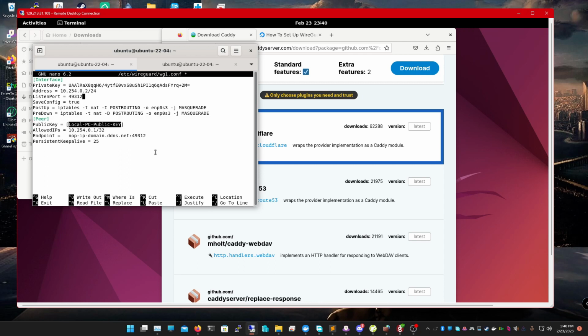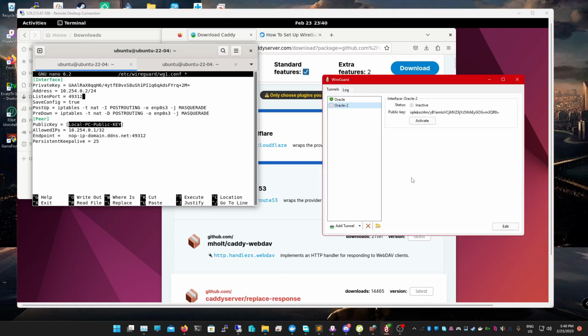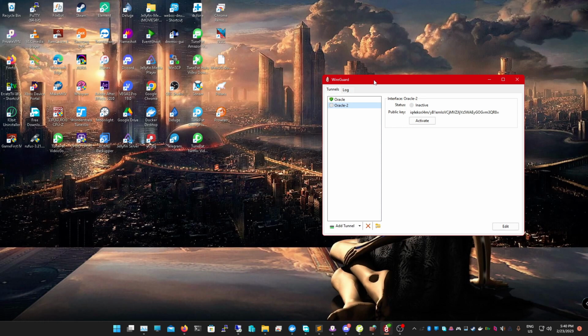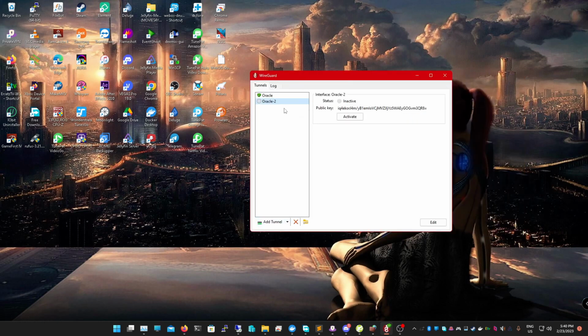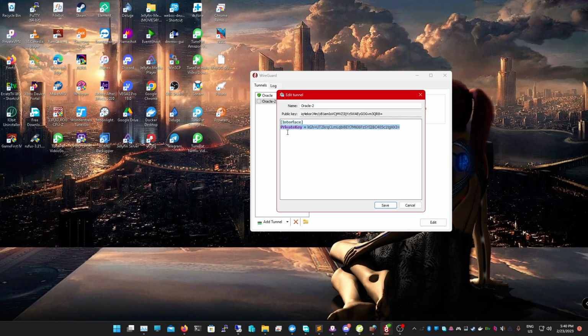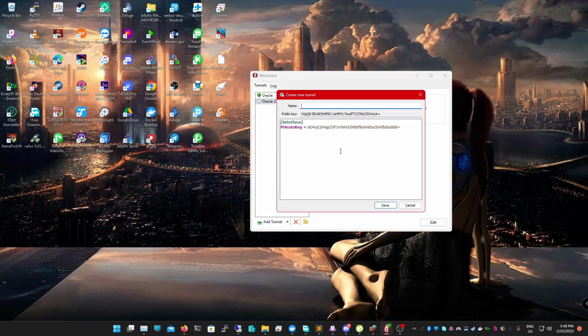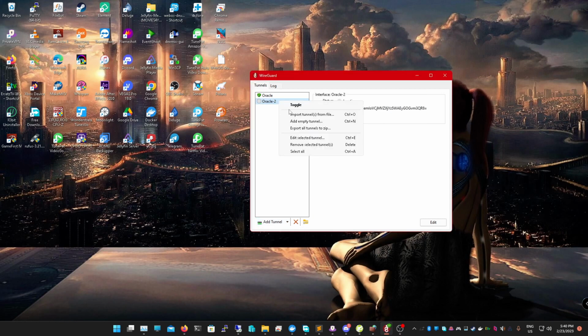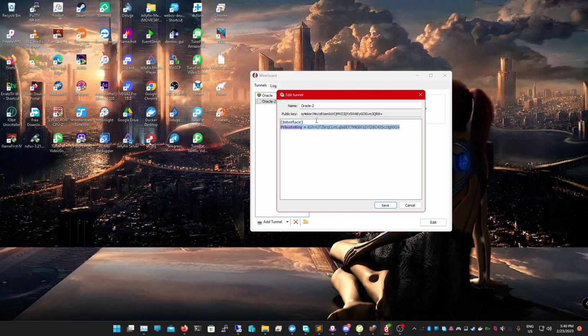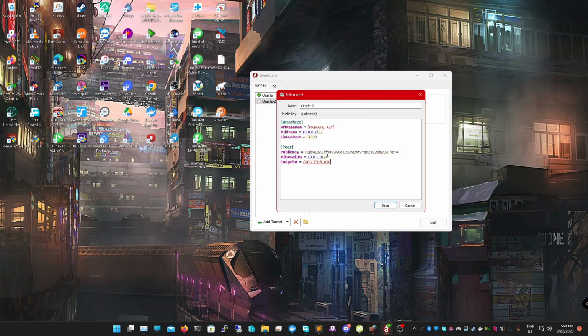So if we go back to our WireGuard on our Windows PC, this is on my Windows PC, so I'll close this just so we don't get confused. And we're going to click on Edit, select the tunnel. And here's my private key, right? So once we have this, we need to change a couple things. So you'll be presented with this. All I have to do to make this is just click Add a tunnel and add an empty tunnel. That's all you have to do to make this key. So that's what I did here. So I'm going to click Edit selected tunnel, and you need to paste the config I posted.